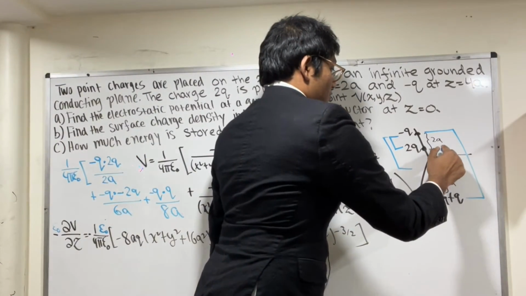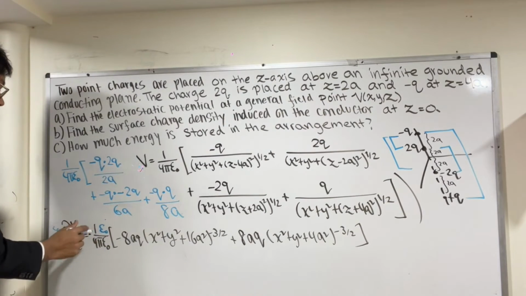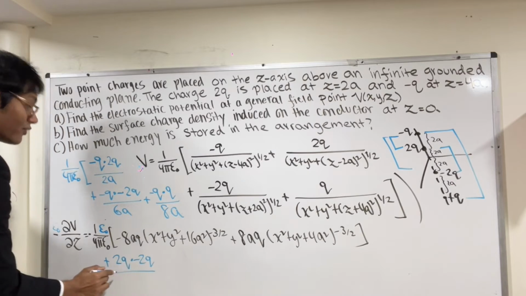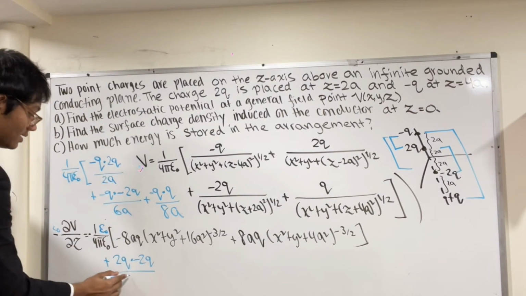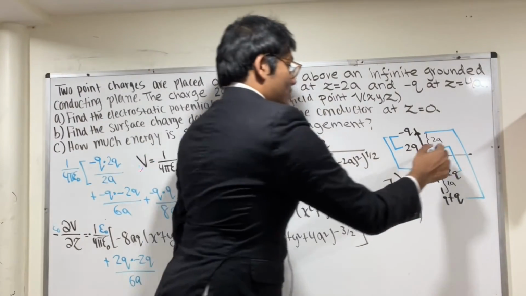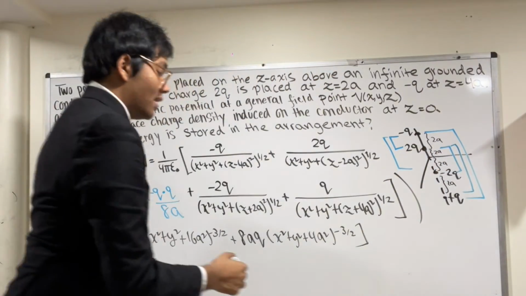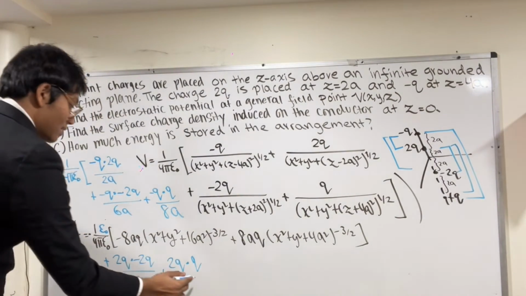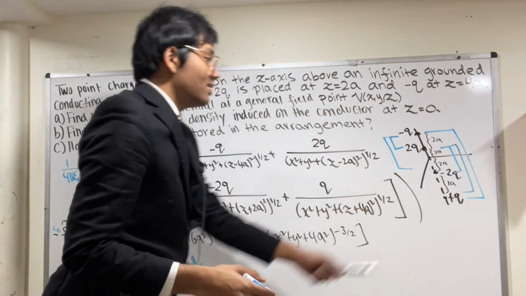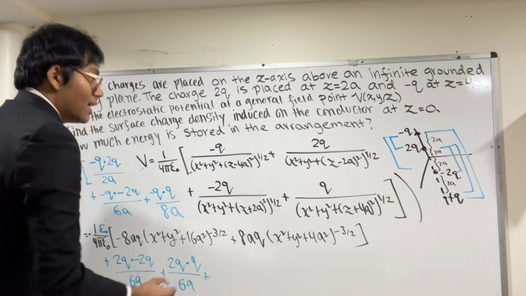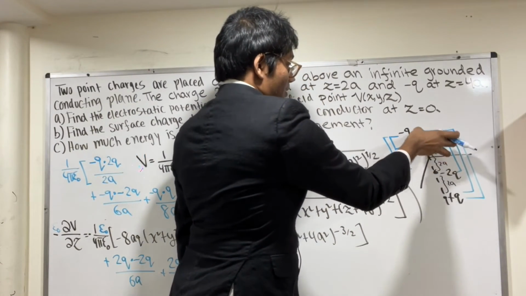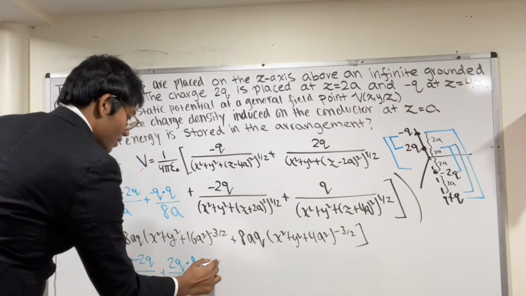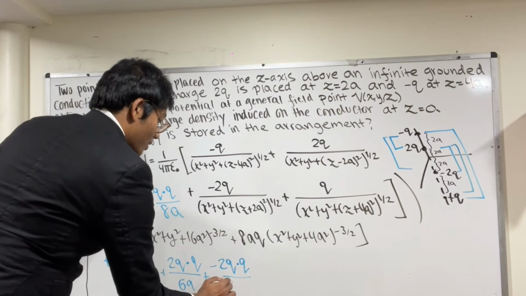Now let's consider these two: 2q and minus 2q. How far apart are they? They are 4a, 2a, 6a apart. And now let's consider these two: 2q and plus q. Let's check to see we haven't done it before. We have not. How far apart are they? 2q and plus q is 6a apart. And the final one we have to consider, we've considered these two, these two, these two, these two, these two. Final pair is minus 2q and plus q, which are 2a apart.